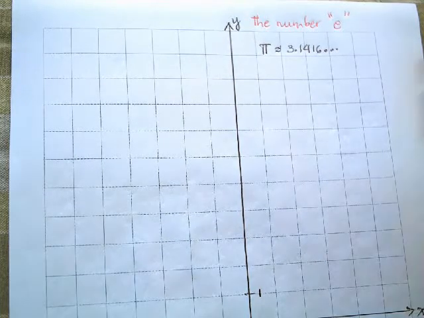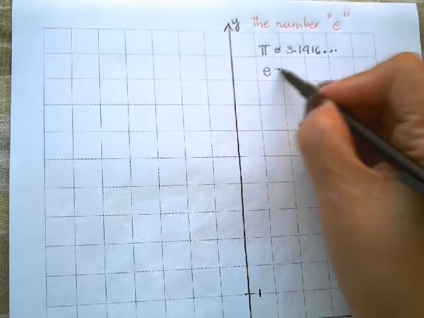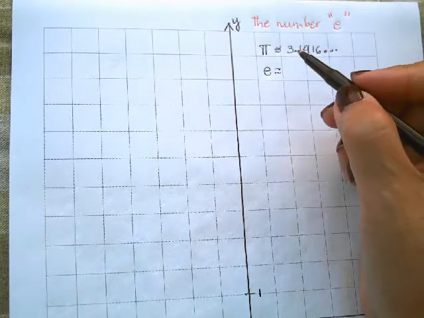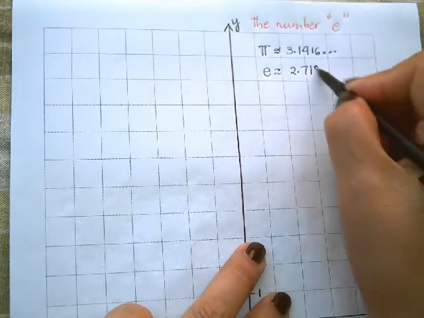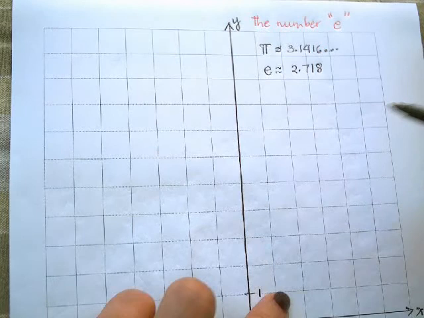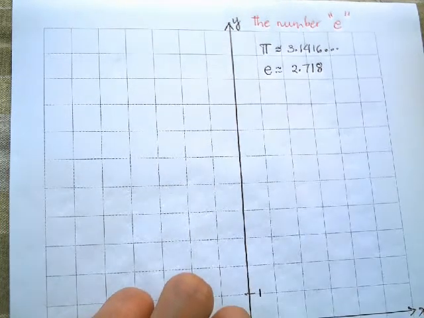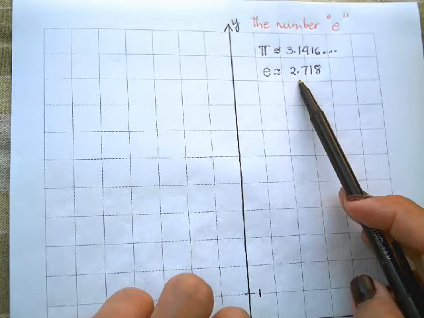It's an irrational number. Now e is another one of these numbers. It doesn't end either, but we're going to use the value 2.718. I'm not going to discuss what e is; we don't have time for that now. I suggest you Google it and study how they were able to get this value. You might ask, where am I going to use this?